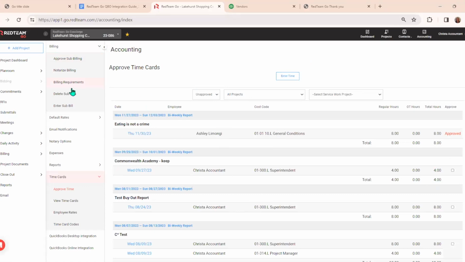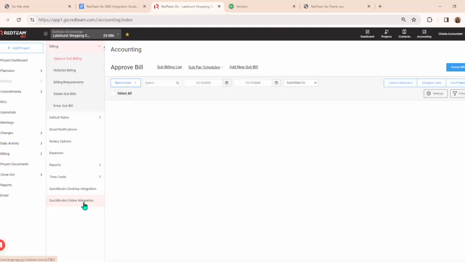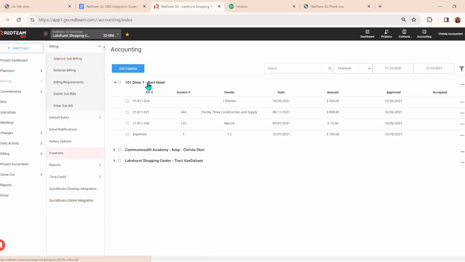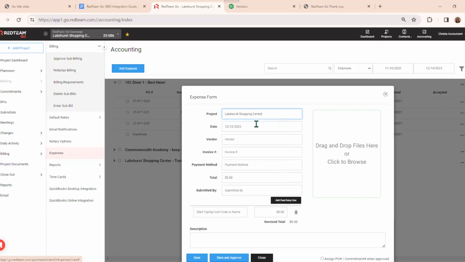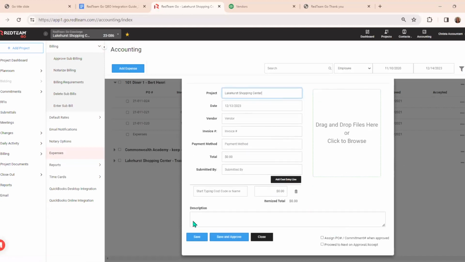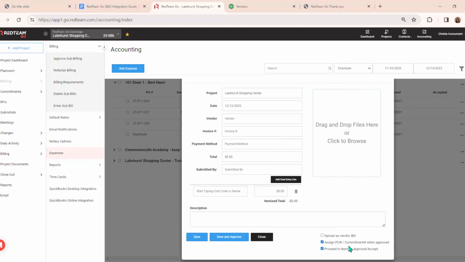And then from there, I think the only other thing I was going to really show is, from the expense side, adding a new expense so that I could show here at the bottom that you have these two boxes where I had mentioned you can send it to the next person for approval and assign a purchase order, or now I want to also send it in as a vendor bill into your QuickBooks Online.